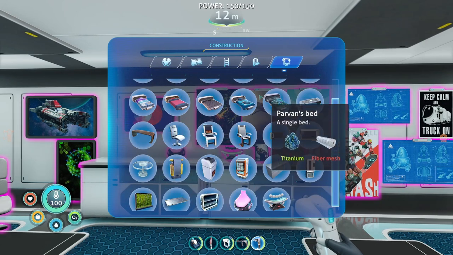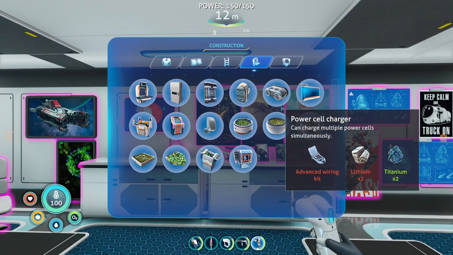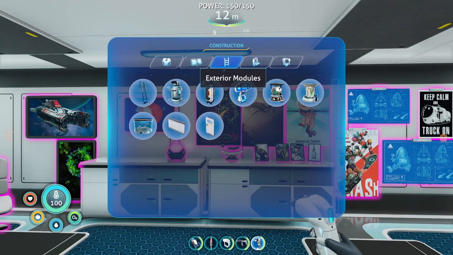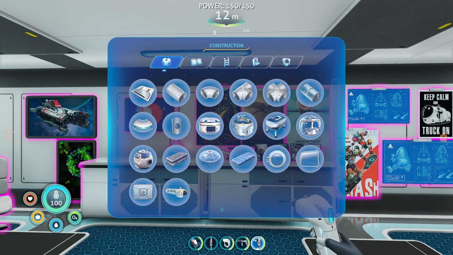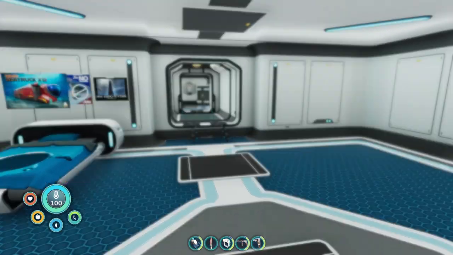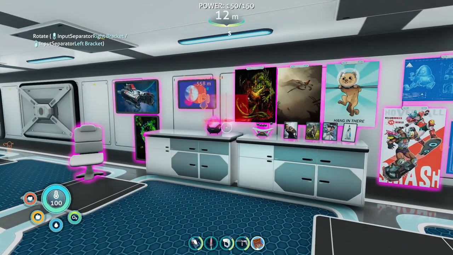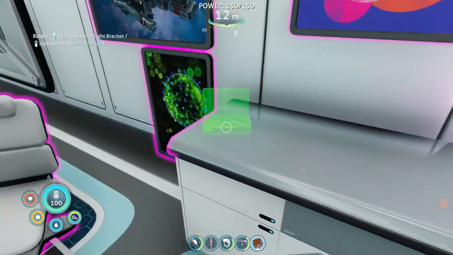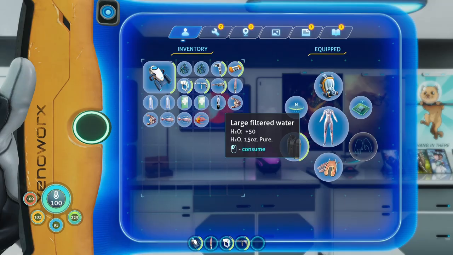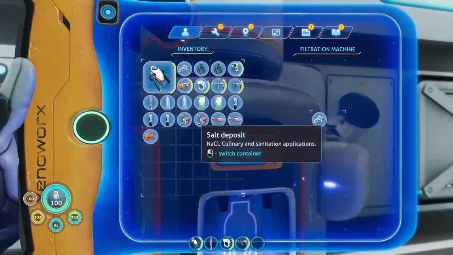Anything else interesting to make around here? The fridge! Yeah, but. Don't care about it. We don't really need the power cell charger, unlike in the Subnautica 1. So it's kind of cool. I think that's about it. We can go. Forget about that stuff. Okay. Number 5, whatever. This guy. Okay. So we have. Gotta drop that at any.